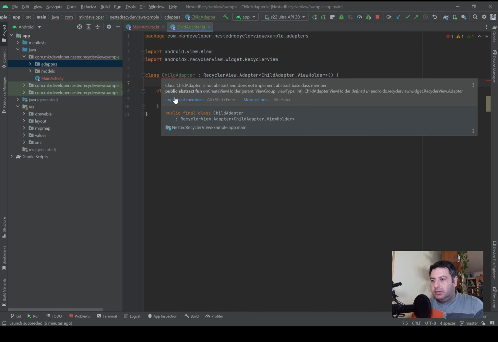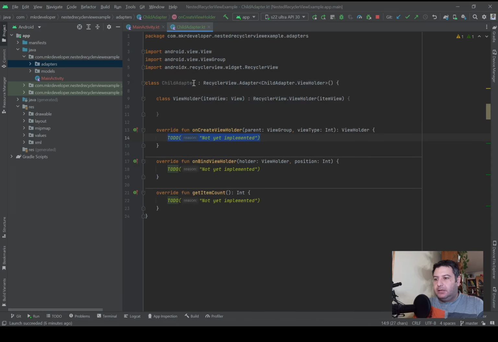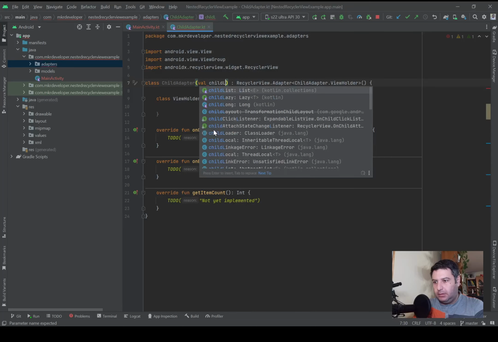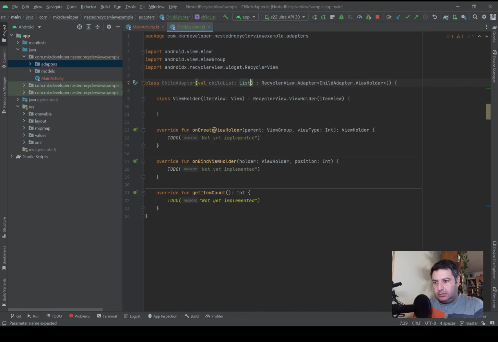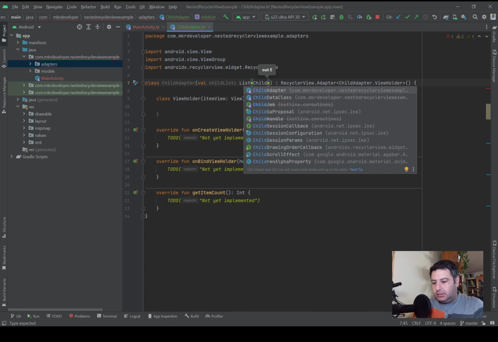And here I'm going to click on implement members, and select the other items, and okay. Here I need a value, and it will be a list, and I'm going to call it childList, from the child data class.